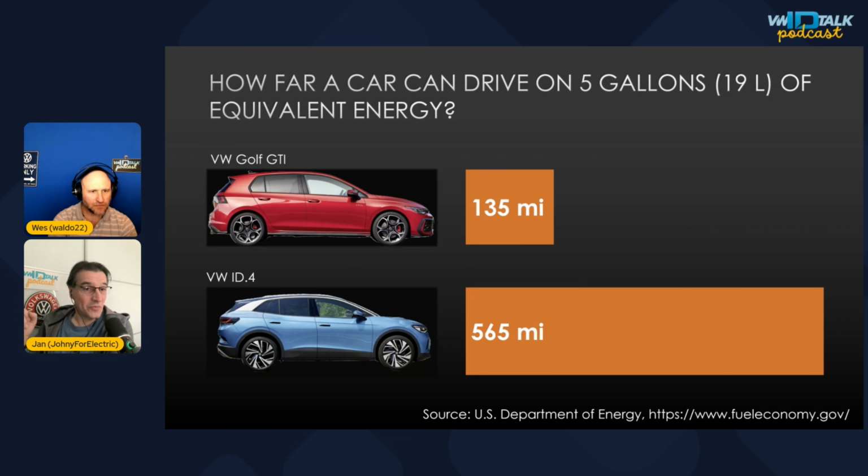Now, the benefit of this waste heat, obviously, is that during winter, you can let the waste heat into the cabin, thus heating the cabin, and thus you don't need any additional energy. You don't need to burn additional energy because your engine already produces it. But it also heats up your ICE engine to a better operating temperature. Whereas with an EV, you've got to heat up your batteries and your motor yourself. Exactly. Wow, that's more than I thought.